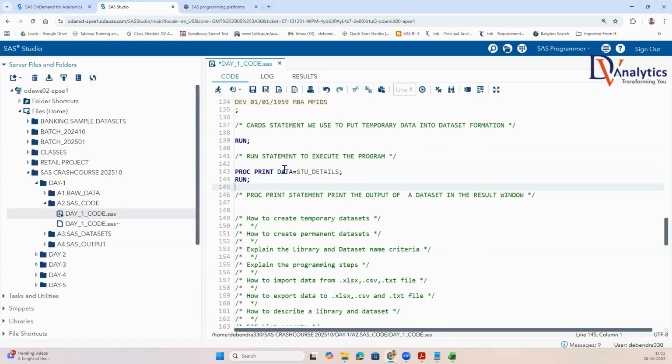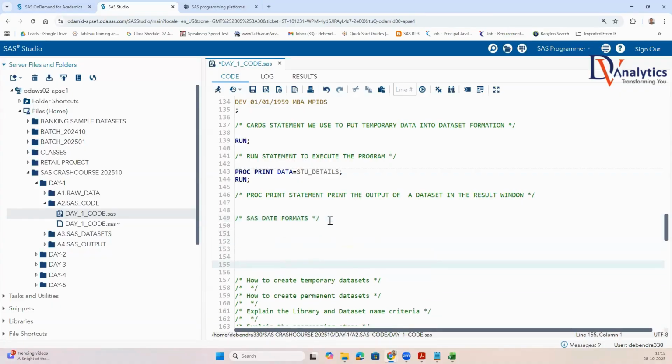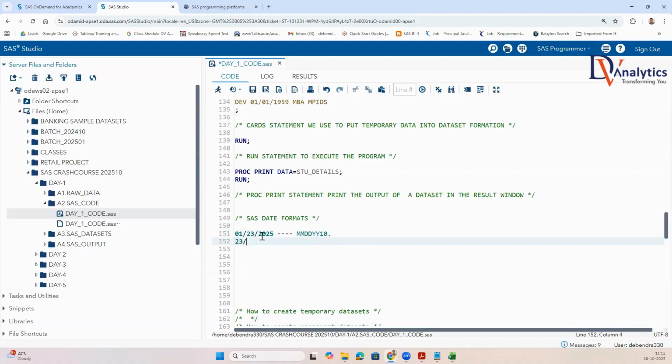Now we talk about SAS date formats. Somebody raised these questions, so let me explain that. When I write 01 23 2025, which format is it, guys? When I write 2301 2025, which format is it? DDMMYY10. format.